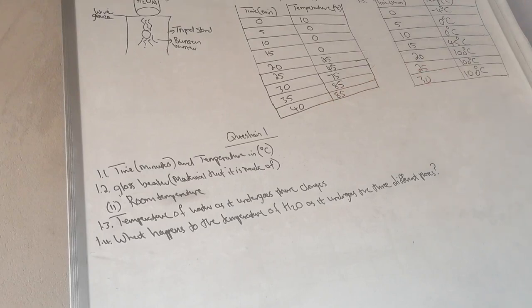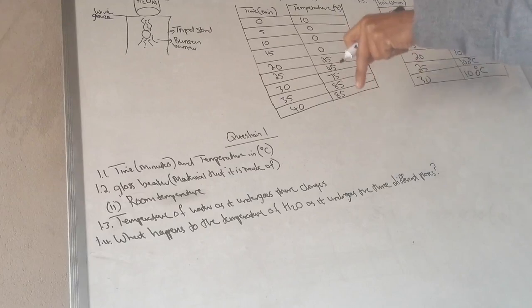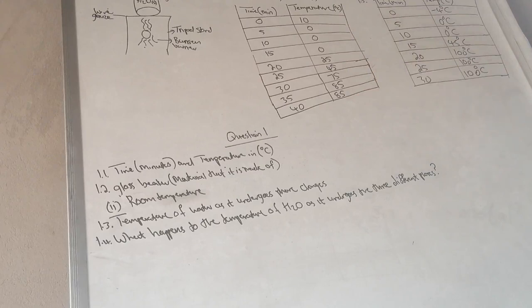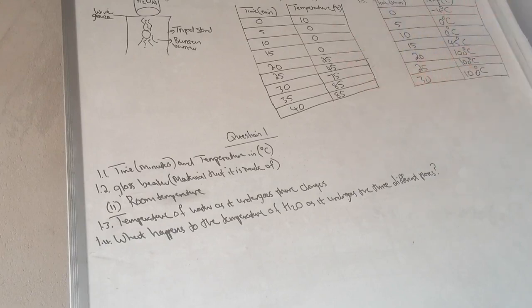And look at something. They said we must keep on recording 3 minutes after water was boiling. So, first of all, your teacher must have never stopped at 40 minutes. She or he must have continued until water reached the temperature of 100 degrees. That is the first mistake that he or she has done. Because now, she or he never saw when water was boiling. Why stop when the experiment tells you that you must continue this until water boils and leave it boiling for 3 minutes? So now let's compare the data.